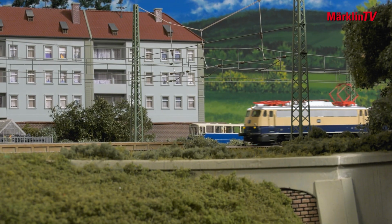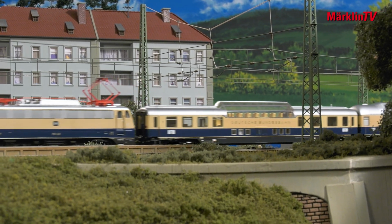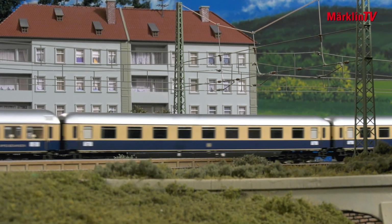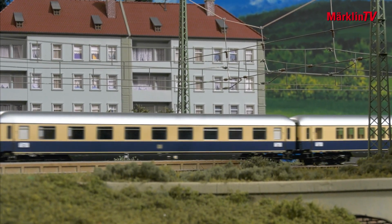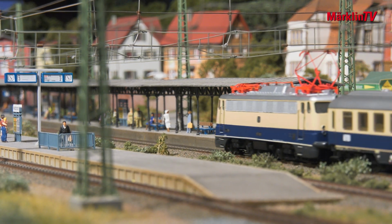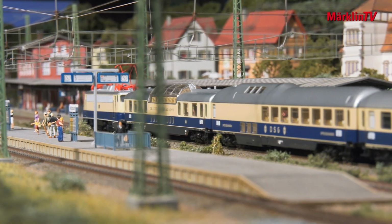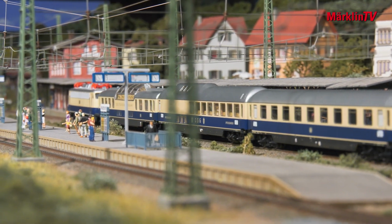In Era 3, that is, in 1962, the German Federal Railroad put an equally iconic train on its rails along with the Rheingold, that is, the express train F21, F22, which later became better known as the Rheinpfeil, Rhine Arrow. In the early 1960s, the railroad company ordered a matching set of luxurious passenger cars. This included compartment cars, open seating cars, and for the first time also the so-called dome car. The restaurant car with its bi-level kitchen area is a further highlight. It soon became known under the nickname Hump Car.